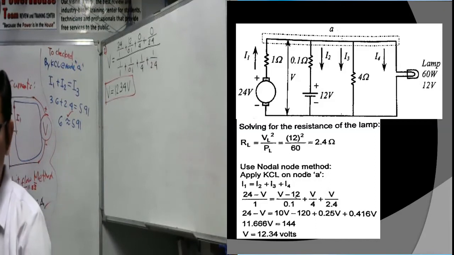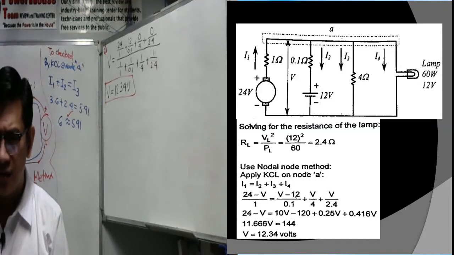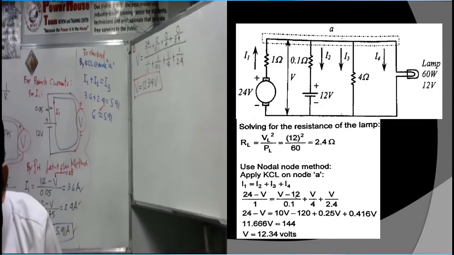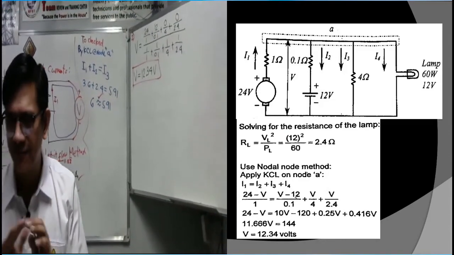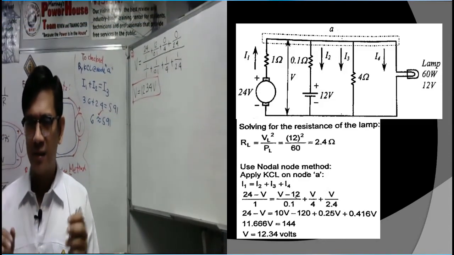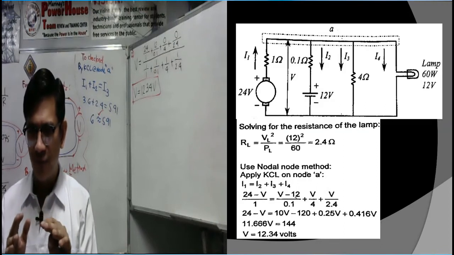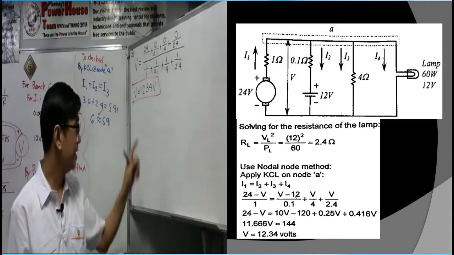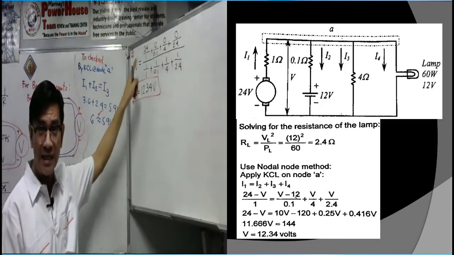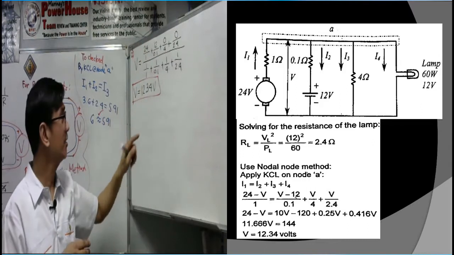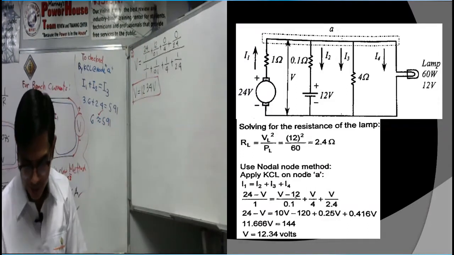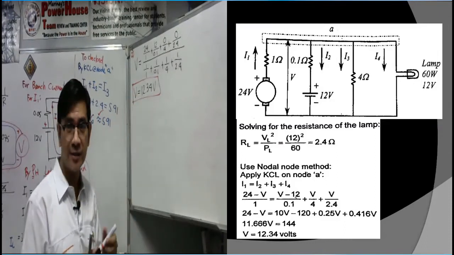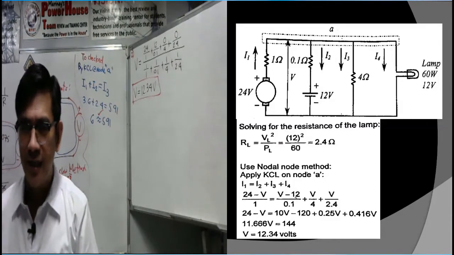For the Nodal Method, I think it's a longer way. You see, we are to count I1 is equal to I2 plus I3 plus I4. That's the first line of the solution. The next is the second, third, fourth. On the fifth line, there are 4 lines before the final answer. We only have 1 line before our answer 12.34 comes out right away. So this is easier, using Millman's theorem for this particular problem. Okay, next problem, please.